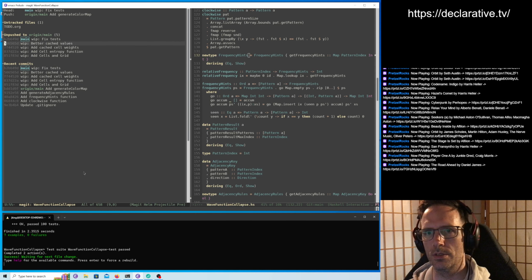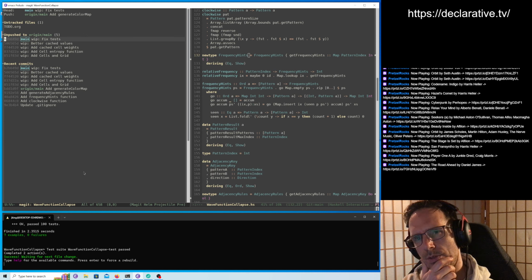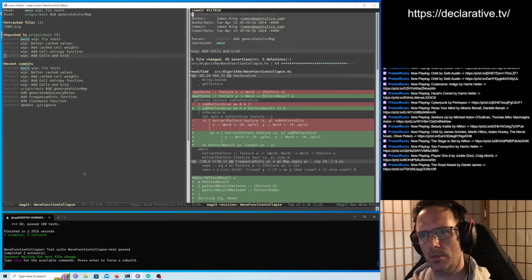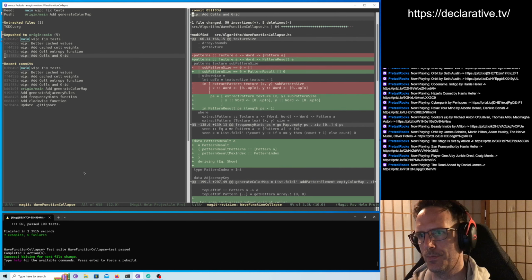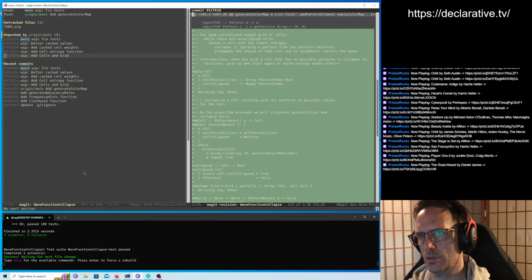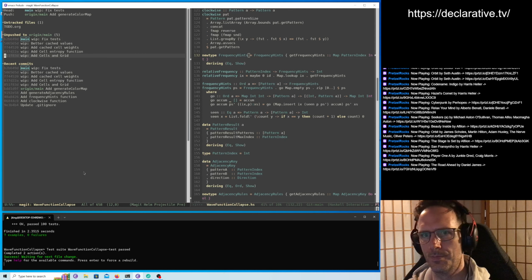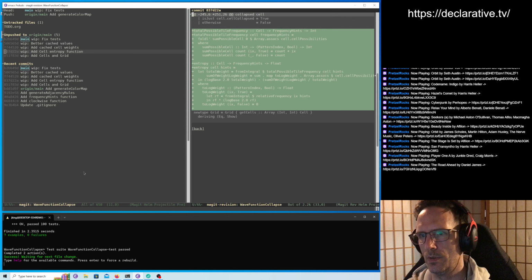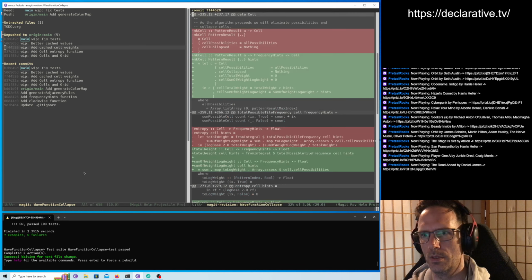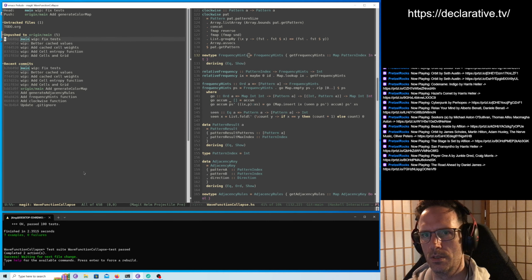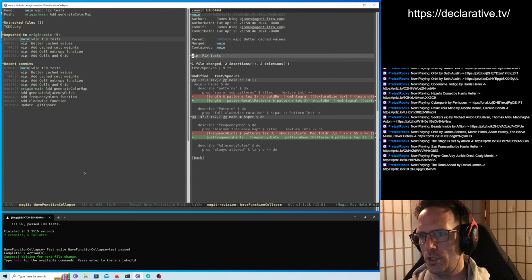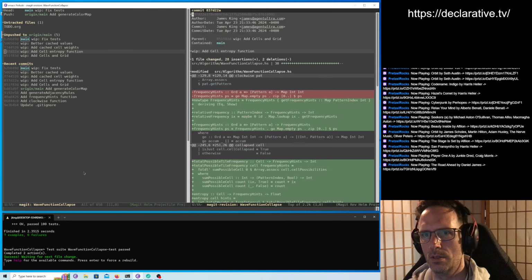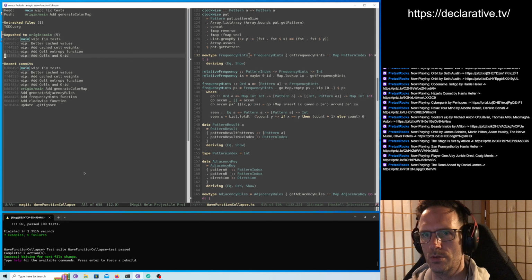Got cells and grid, entropy functions. It might make sense to squish this down to one big commit. Let's see. Pattern results, subpatterns. Grid cell, make cell collapsed and grid. Then we added entropy stuff, cache cell weights and the values, and then we fixed the tests. The test fixes are because of changes to pattern results and frequency hints. So that test one kind of depends on these two.